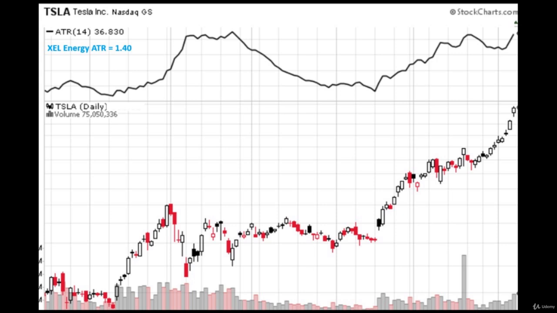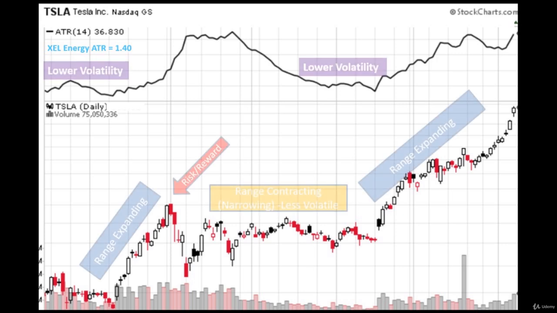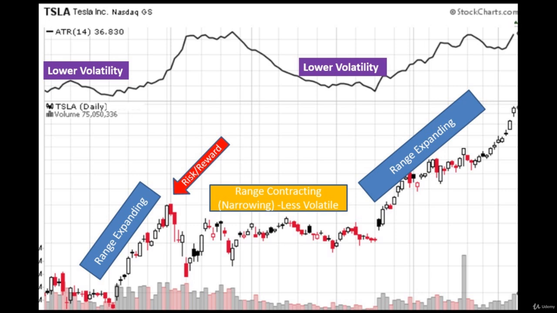So you can see, let's start on the far left, that there's lower volatility, at least relatively low volatility in comparison to this stock. And you can see what's happening with the prices down below. They're not going up or down very much, right? Volume's okay, but not super high, and there's not a lot going on there. It's a little steady, maybe a little bit downward, right?